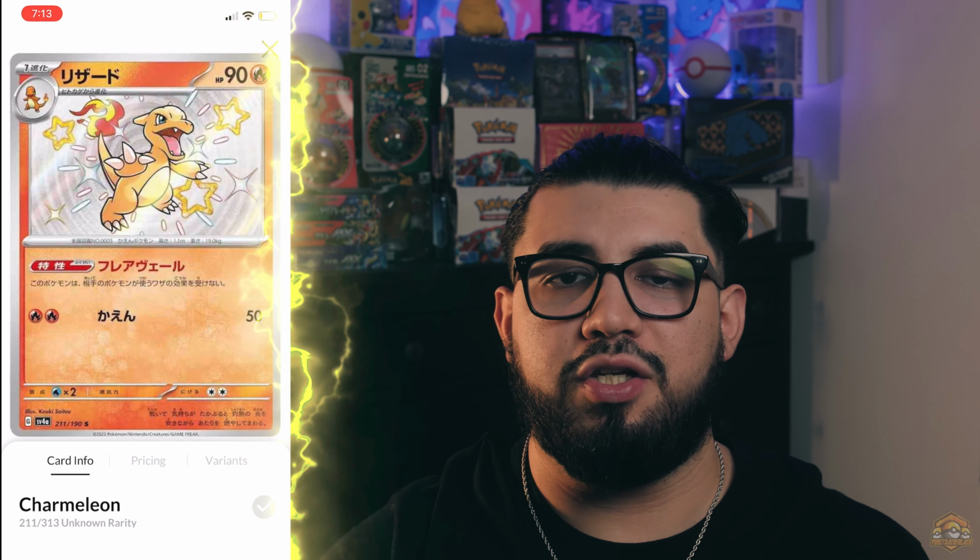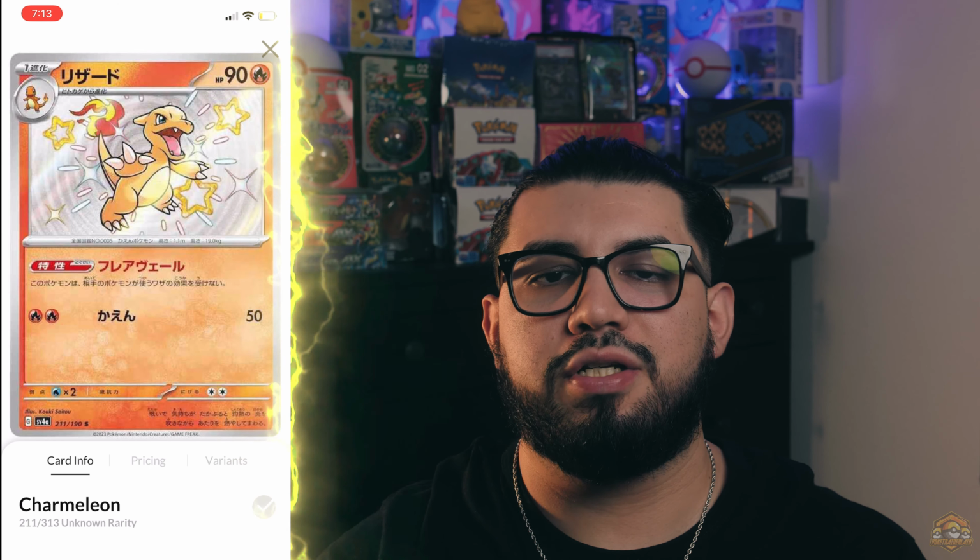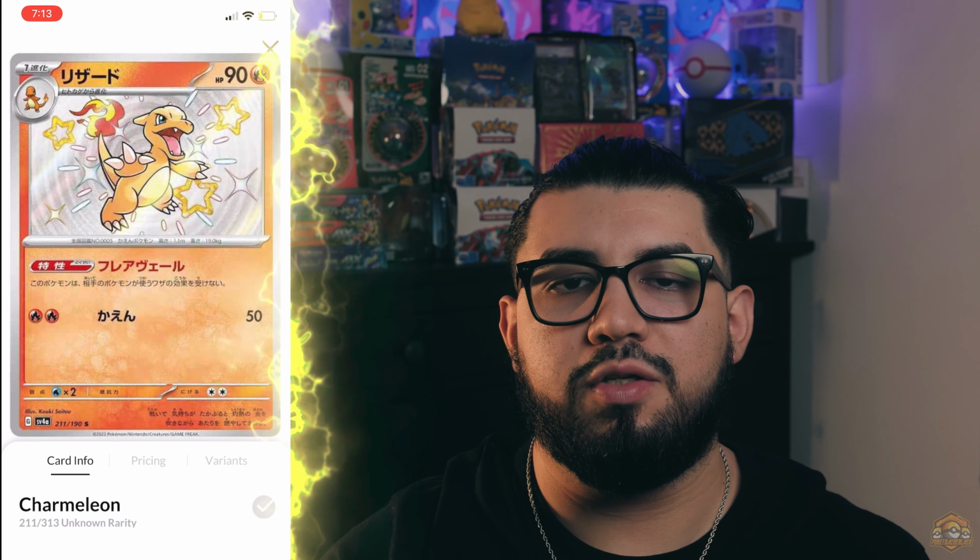And just like the other 3 evolution lines, the changes for the shiny variant of these Pokemon is very subtle. It's more like a light orange kind of hue on the orange of these Pokemon, Charmander, Charmeleon. But then you have the Charizard full art special illustration rare. As you can see there, the shiny Charizard, as we all know, it's the black Charizard. That's the one out of the 3 that has the major change when it comes to their shiny variants, and is very similar to the Obsidian Flames SIR.